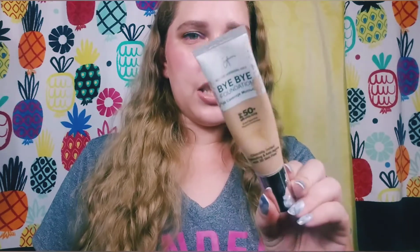Okay, the next thing I didn't finish all the way is the It Bye Bye Foundation SPF 50, and this was in medium. I just didn't really like this very much, and plus the packaging stuff is starting to come off, and it's glittery and silvery, and I don't like that at all. But the formula I didn't really like, and it does have SPF in it, so it did make my face itch sometimes. I'm currently using the Purlisse BB cream, and occasionally it'll make my face itch, but not as much as this one. And I don't know, I just didn't really like this, so I am throwing it out. I never reached for it, and when I did, I got this glittery, silvery mess all over my hands, so bye-bye. Bye-bye, foundation.